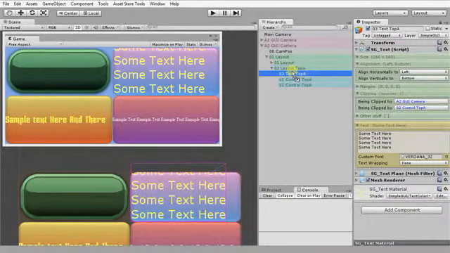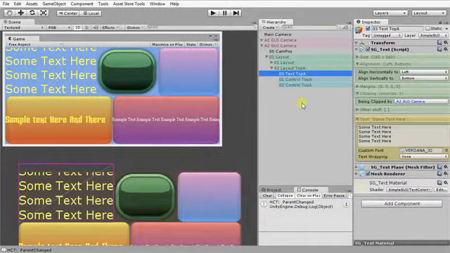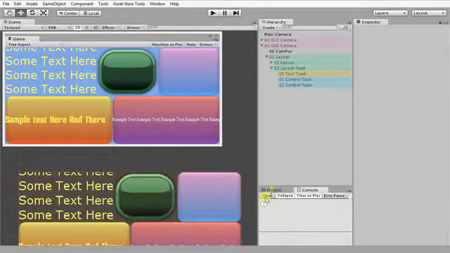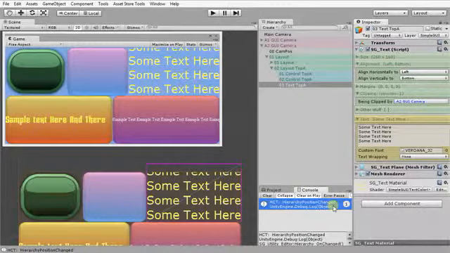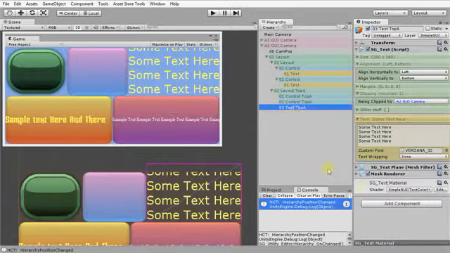And parent change, yeah. But if I don't make it a child of anything, and I just move it around, then position changed. Yeah, that's some neat stuff, right?